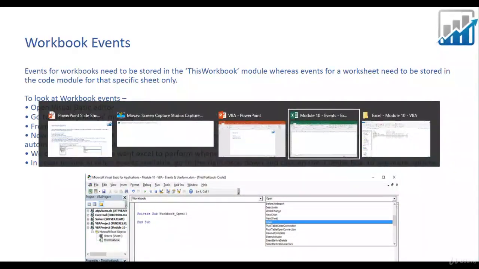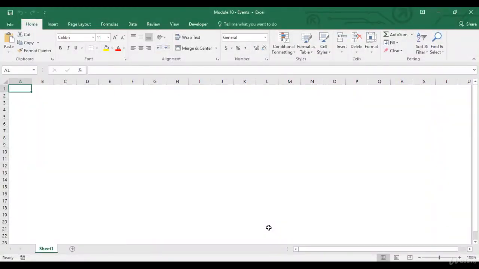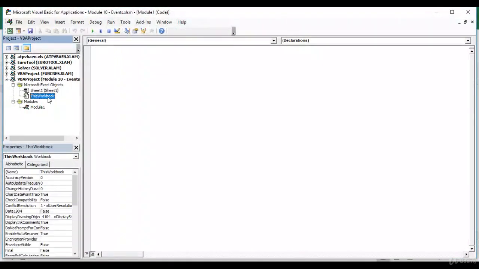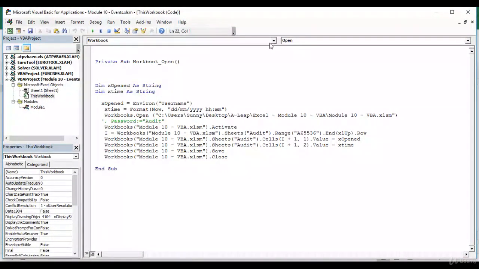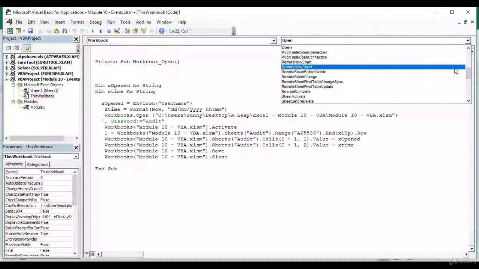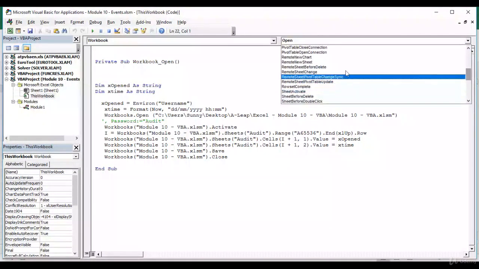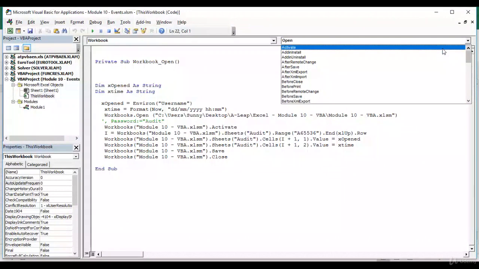Now to look at the different types of workbook events we have, we'll go to an Excel file. We'll go to the Developer tab, Visual Basic, the ThisWorkbook module, and I've got Workbook over here. This drop down will give me a list of events which I can combine with my workbook, for example Workbook Activate.